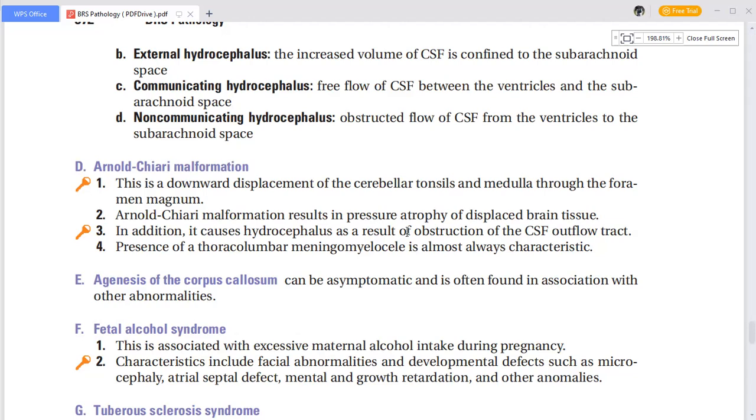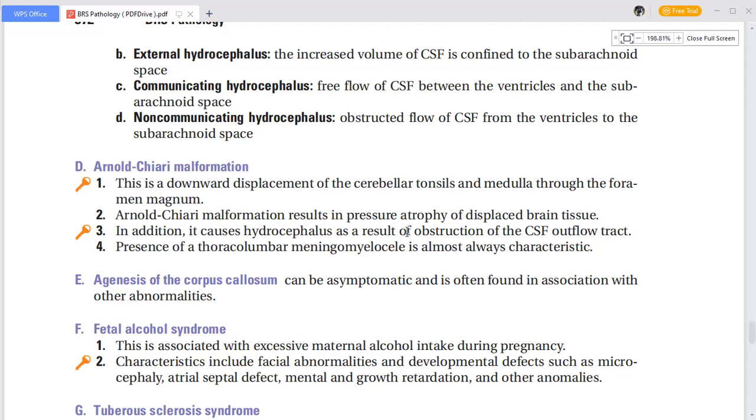Remember, it's passing through the foramen magnum. And if you remember very well, is it the foramen, the aqueduct? Should be the foramen of Monro? No. It's supposed to be the cerebral aqueduct. It's supposed to be in the brainstem. Is it the midbrain? In the midbrain.